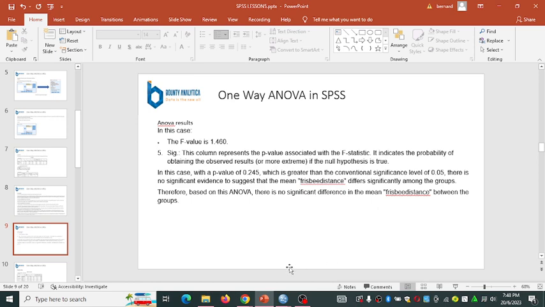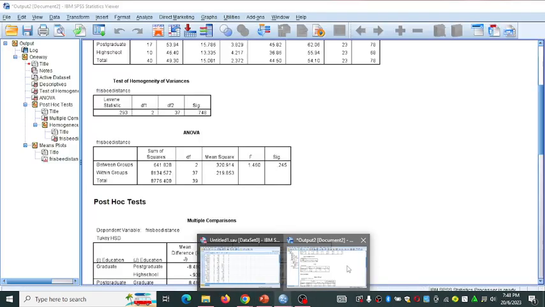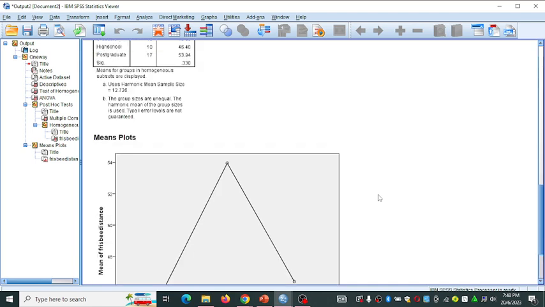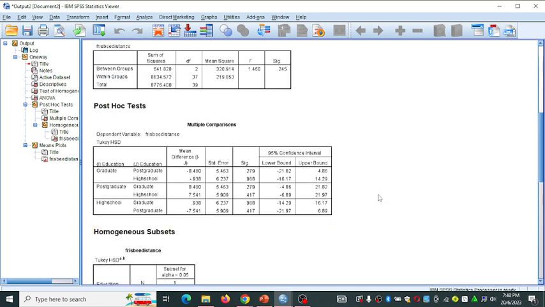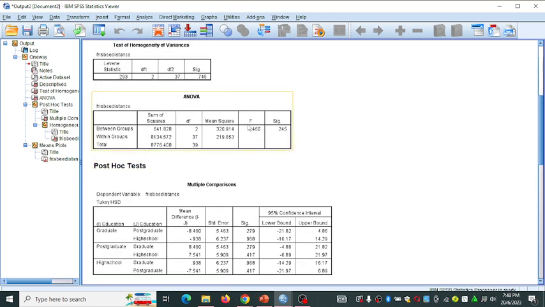Let's interpret the ANOVA table. Where is it? We have it here, multiple comparison. We wanted to do analysis of variance between these three groups, and remember we are interested in the p-value. Campus hatukuwa tunafika hapa; tulikuwa tunafika hapa kwa test statistic, that is the F, then we compare with the value from the statistical table, then we do conclusions.